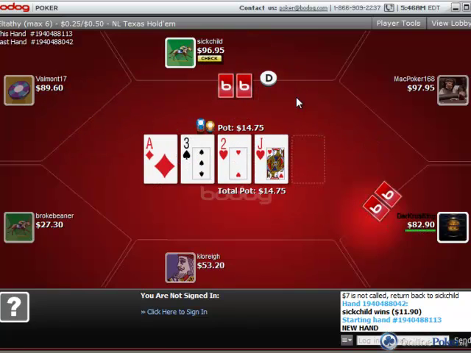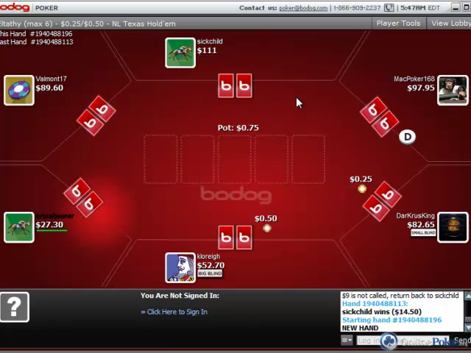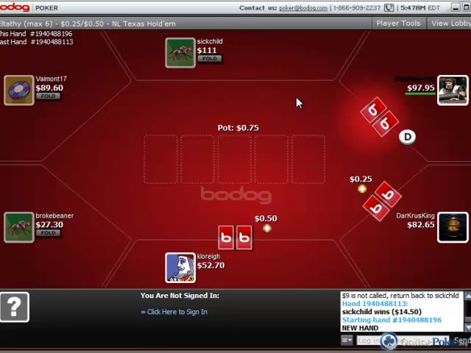Bodog allows you to play multiple tables at a time. However, you can't play many tables at a time. They're not the ideal site for mass multi-tabling, but that is not a worry for most players. Most players aren't going to be playing more than 4 or 6 tables at a time. So for pretty much everyone, it's a great site for multi-tabling. The software is really quick and easy to use, and it's just a great site overall for cash games, tournaments, or sit and goes. So that's a general overview of Bodog.